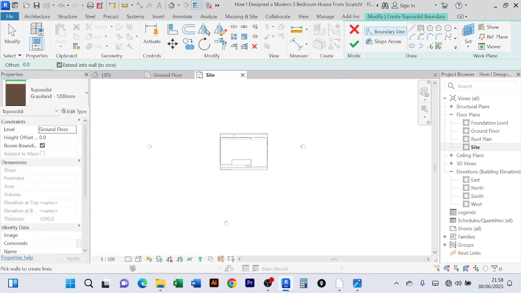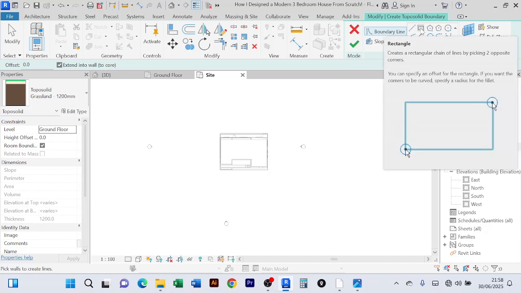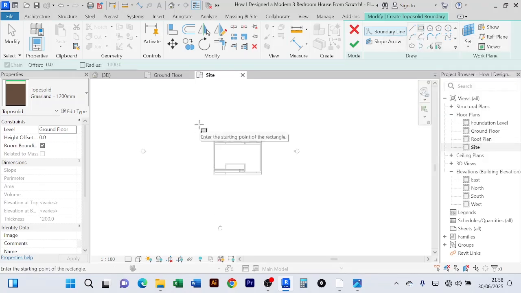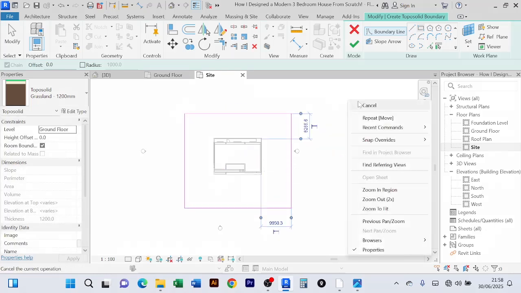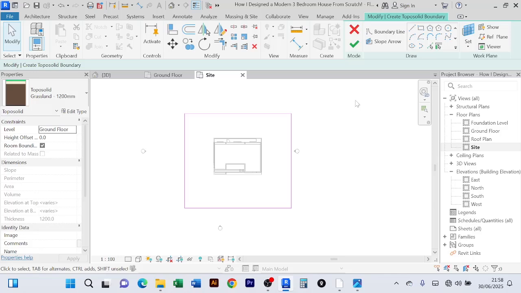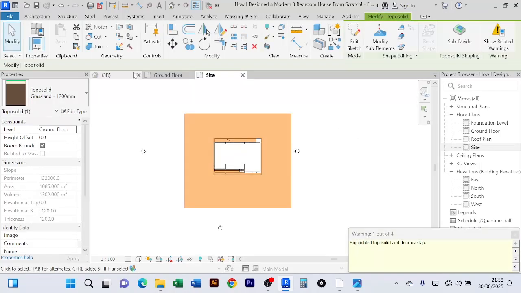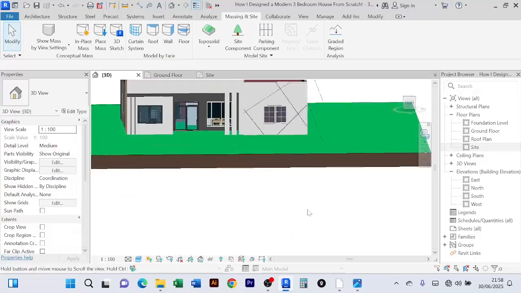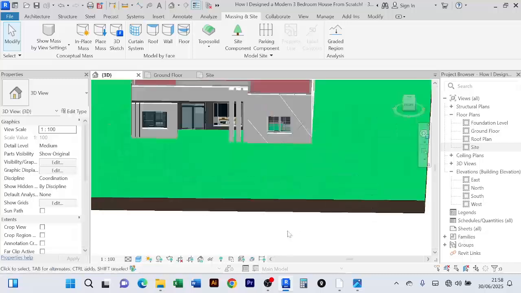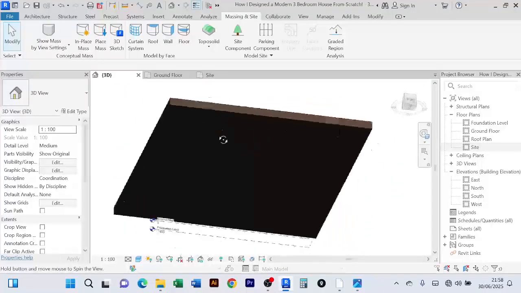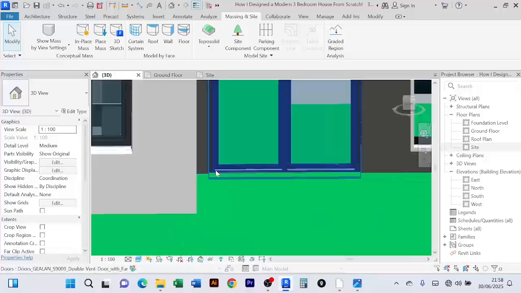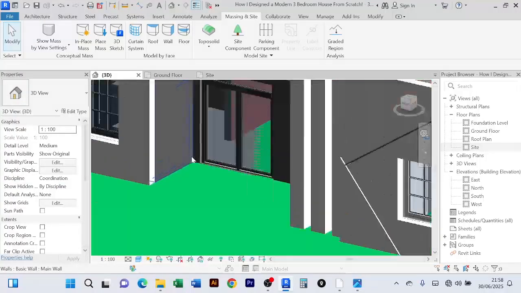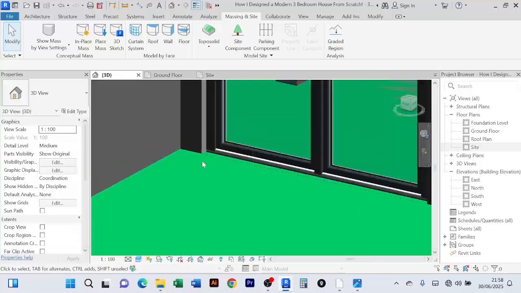Then we can now use any method. I'll choose a rectangular to just create something around this house like that, just like this. Now if I finish this, let me just finish and come to the 3D. You see how it has buried our house inside. It has swollen almost up to the door, the bottom side of the door.